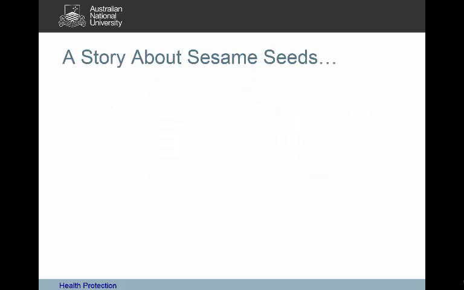So I'm going to tell you a bit of a story about infectious diseases, and it highlights the importance of health protection. It's a story about sesame seeds. In 2001 in Victoria, there were 14 cases of an unusual strain of Salmonella typhimurium, definitive type 104. So we don't see this strain in Australia at all, really. The key thing about this strain is it's antibiotic resistant to a range of different commonly used antibiotics. All the people who were infected were of Middle Eastern ethnicity.